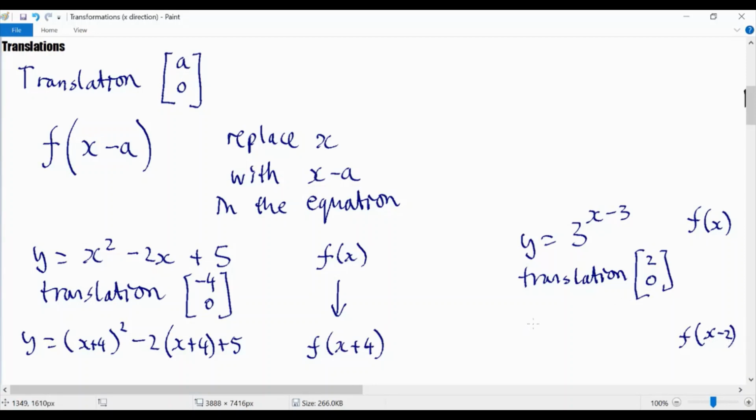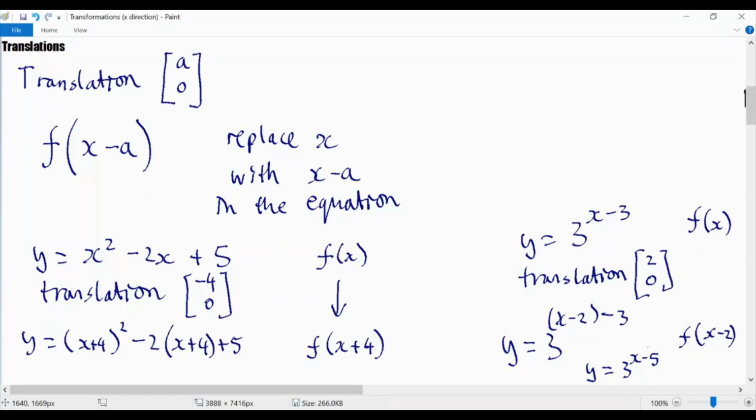So that means every x we see in the equation, in this case it's only one of them, is going to be replaced with x minus 2. So after the transformation it's going to be y equals 3 to the power of, it was x, but now it's x minus 2. Make good use of brackets, by the way. I didn't mention that before, but you saw that I used brackets a lot. Make good use of brackets to make sure that whatever action was happening to x before is now happening to your replacement for that x. And therefore, it's x minus 2, minus 3. Which, in this case, it would make sense to simplify because that's such an easy one. You could simplify that to y equals 3 to the power of x minus 5.